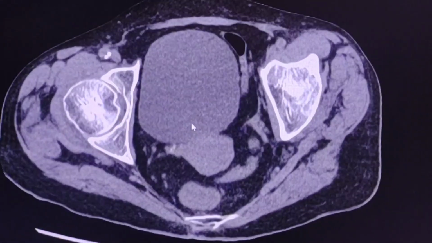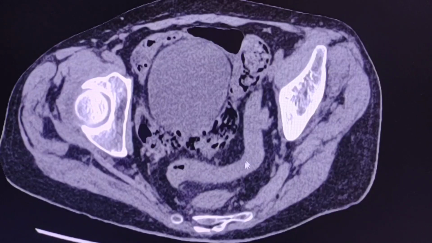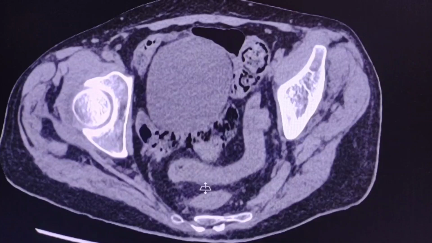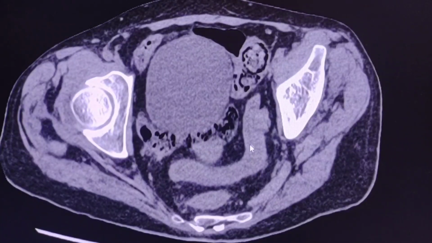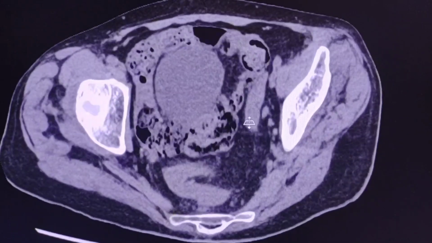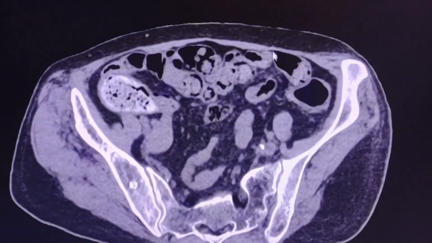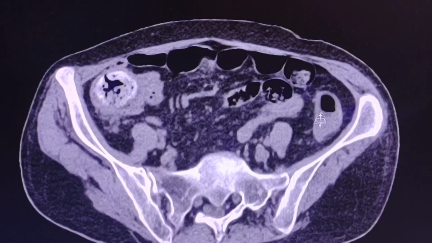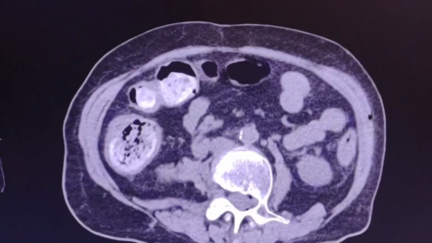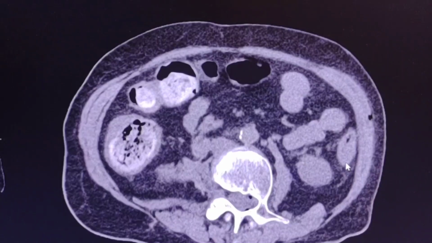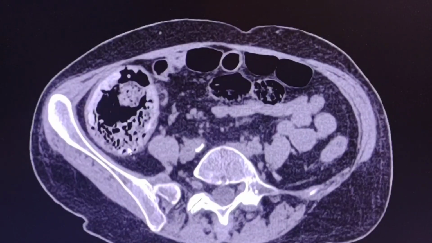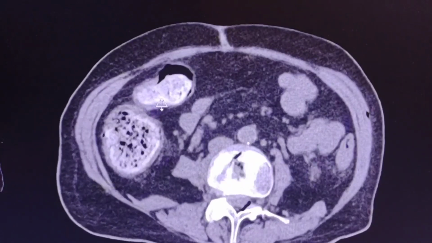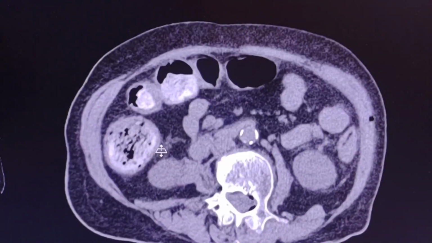We can see that there are some changes in the large bowel due to the ulcerative colitis. First of all, there is haustral loss. There are some mural changes, some thickening, and some areas of mild pericolonic fat stranding. This is the descending colon. Some mural changes are also seen in the right colon: wall thickening and mild pericolonic fat stranding.